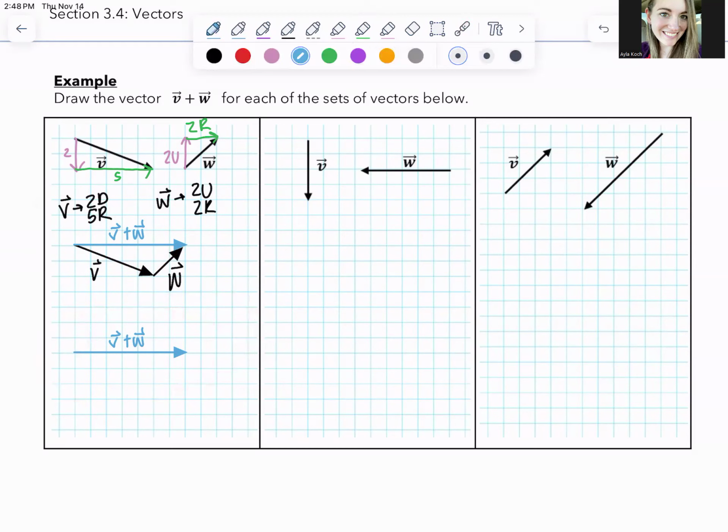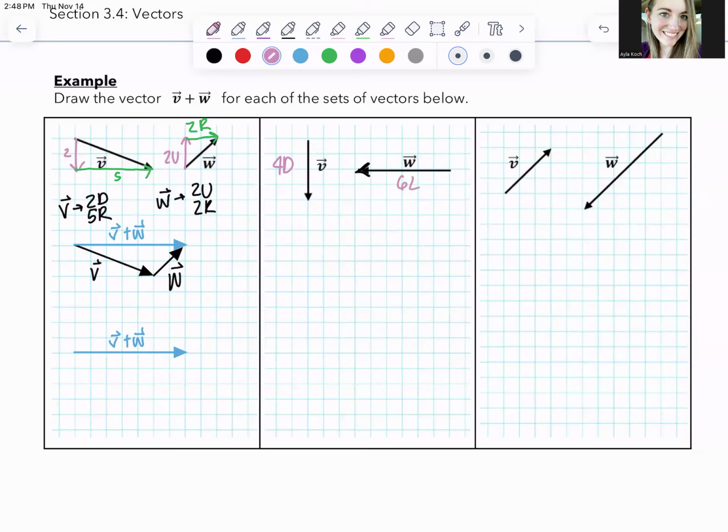All right. Let's see over here. I'll just use pink here. All right, so V, that one goes down 1, 2, 3, 4 units down, and that's all it does. Just 4 down, nothing left or right. W goes 1, 2, 3, 4, 5, 6. This is supposed to be 6. Pretend it's 6. 6 units to the left, and that's it.